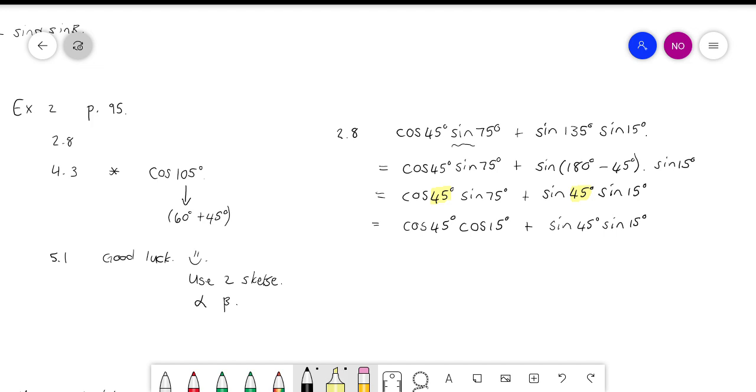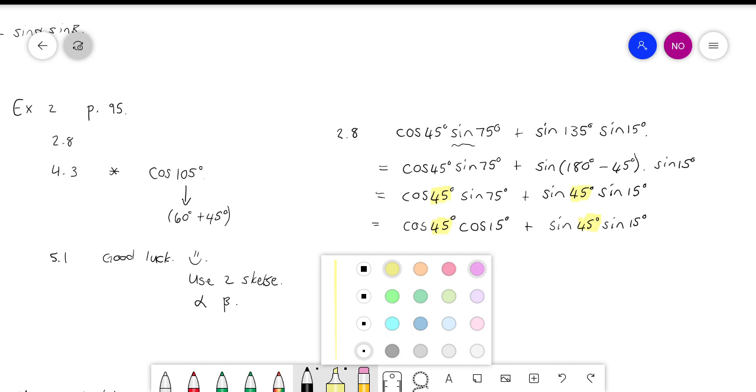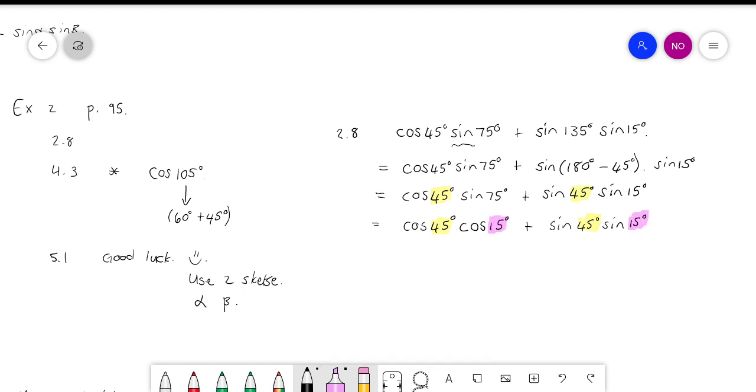Okay, so now I have 45, 45 and 15, 15. Nou gaan kyk jy na jou formules. Ons het twee formules wat is cos, cos, sin, sin. En een van hulle het 'n plus in die middel en die ander een het 'n minus. So die een met die plus in die middel word 'n minus daar, so dit gaan wees cos van 45 grade minus 15. Just go double check it's on your formula sheet.